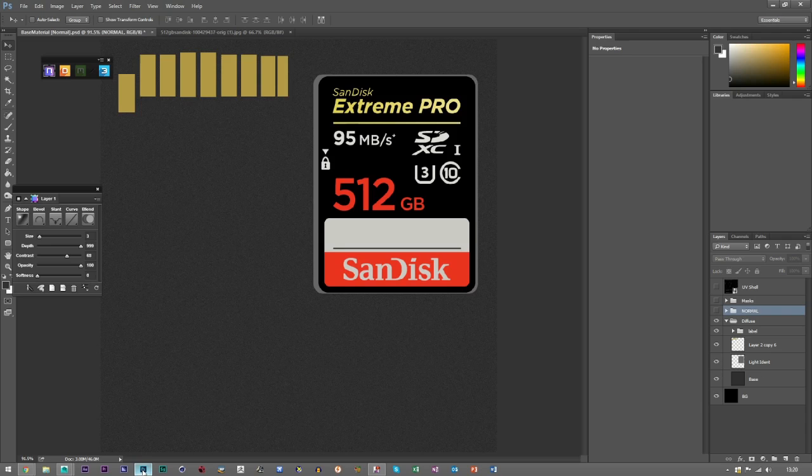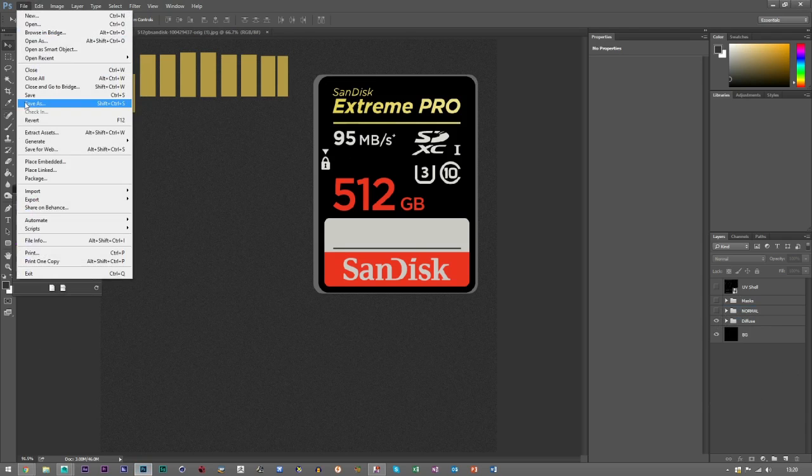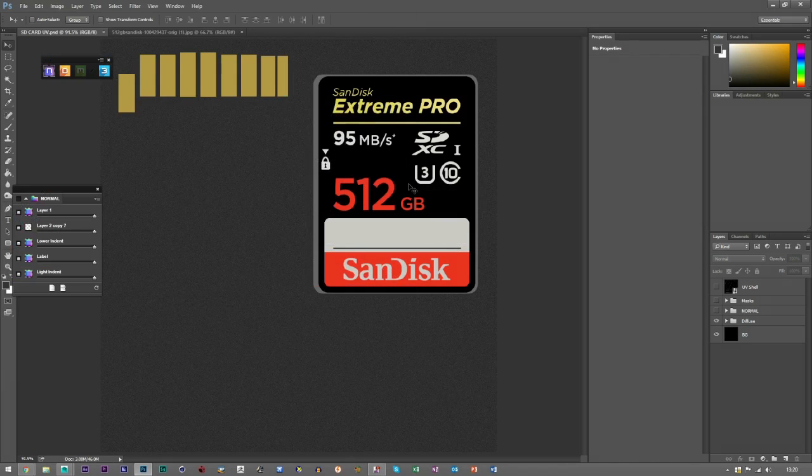Righto, so what we'll do now is we'll create an ambient occlusion map. Now, again, it requires a Quixel suite. So if I just save this onto my SD card again, right, close that one down. What we need to do is we're going to use our normal map to create an ambient occlusion map. So we've already saved out our normal map. So what we're going to do is we're going to go File, Open, and then open the normal map separately.